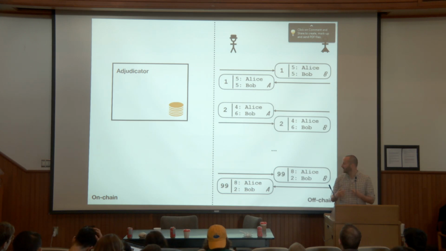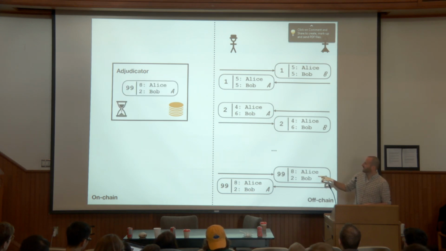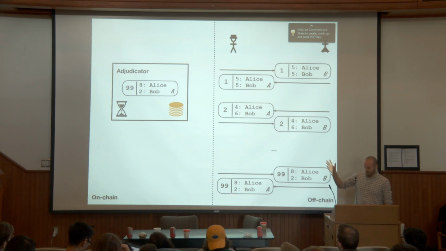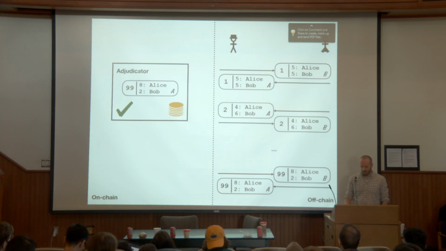This is where you get the speed of state channels. When they've done that, they take the final outcome and send it to the adjudicator. Of course, the adjudicator doesn't know it's the final outcome, so you have to start this exit game, a timer starts. During that time, the other party can produce a later state. When that time's out, the outcome becomes finalized on chain, and then you can split the funds. That's a very, very simple state channel example.